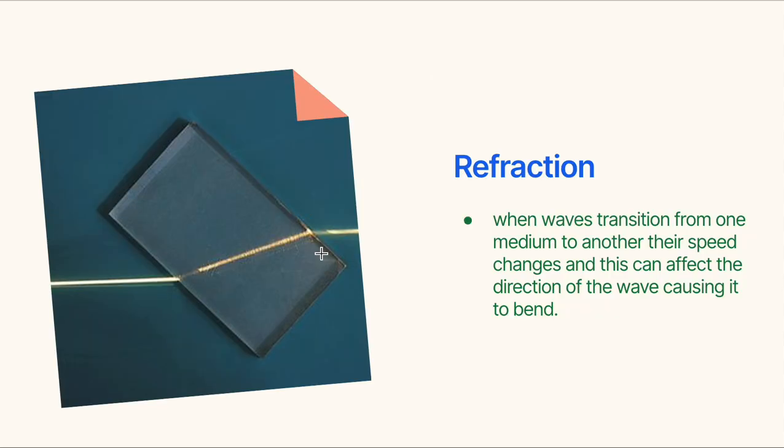Along with being reflected, waves can be refracted. So when a wave moves from one medium to another, we'd already discussed that that can change their speed. And if it does, then the direction of the wave is going to change just a little bit too, and it's going to be refracted. Okay, so you can see that happening here. The light comes in, it goes from being in the air out here to being in the plexiglass, and it bends up. And then the same process repeats in reverse when it transitions from the plexiglass back into the air and it bends down again. That bending is a result of a change in speed.